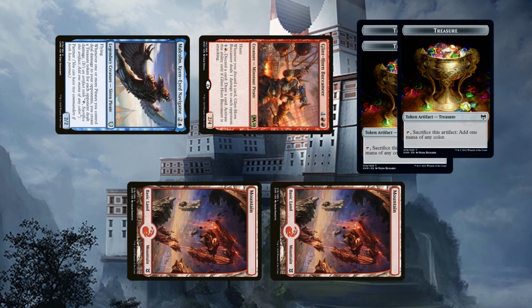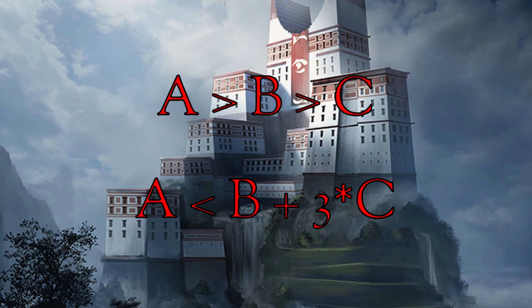You can repeat this until your opponents are dead, unless one person has managed to pad their life total to an insane degree. Essentially, assuming you're in a pod of 4 people, with A, B, and C representing their life totals, it's shown by the following equations. As long as the player with the most life doesn't have more life than you have cards in your library, or more life than the sum of the life of the player with the second highest life and 3 times the life of the player with the lowest life, you're good.